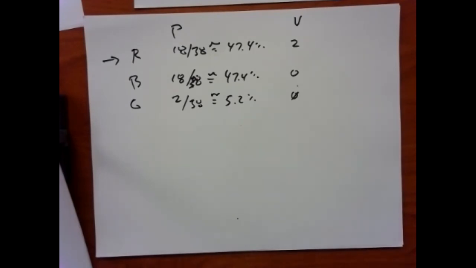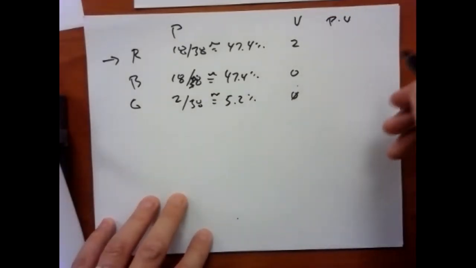But the setup makes you feel like it's a 50-50 chance. It's really not. It's a 47 to 53 chance-ish, which is still pretty good odds. I think craps maybe is a game where the odds are a little better in favor of the gambler. But this is pretty close to about as good as it gets.